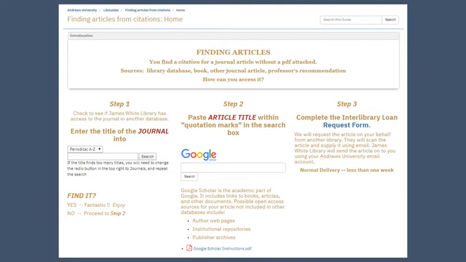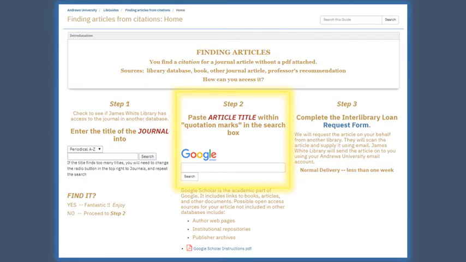The purpose of this tool is to save you time. In many cases, by using this tool, you'll be able to access the full text of the article you are seeking within just a few minutes. If not, James White Library will find the article for you and send you the document by email in just a few business days. Pay close attention to the 3 steps. The first step verifies whether or not the article is available in one of the many library databases. If it is, a link will take you straight to the journal title. You may then need to drill down or search within the journal to find the actual article. But if the journal is not available in any of these databases, you move on to step 2.